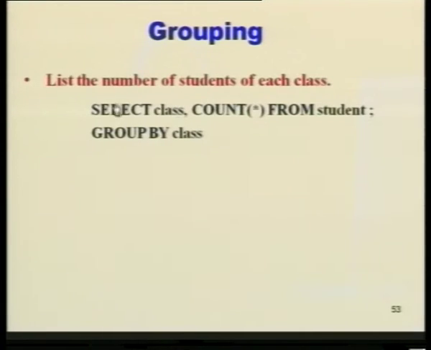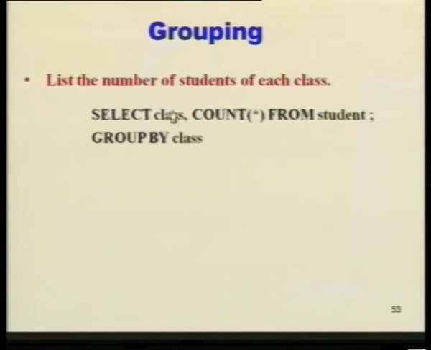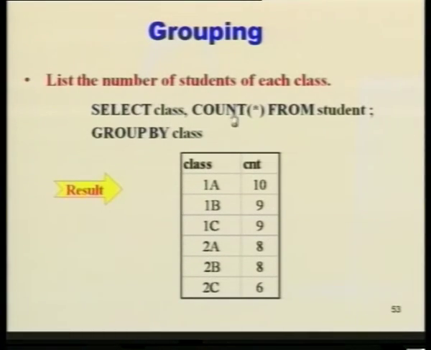The SQL query for this will be select class, count star from student. Now, this is what we have brought newly: group by class. So, now when I group by class I will get this grouping, and then I am counting from that. So, the result here is, suppose I had 1A group together, I have 10, 1B group, this will be the answer that I will get. So, select class group by class will group for me 1A classes together, 1B together, 1C together, 2A together, 2B together and 2C together, and count star will count how many tuples are there in 1A and so on.